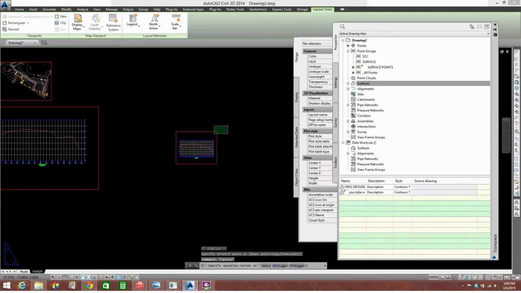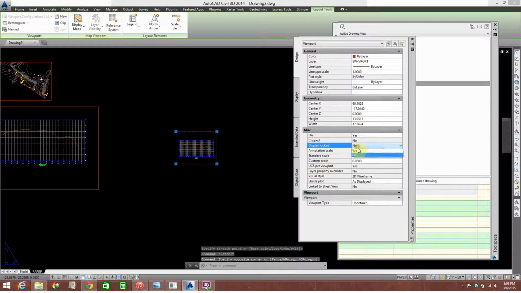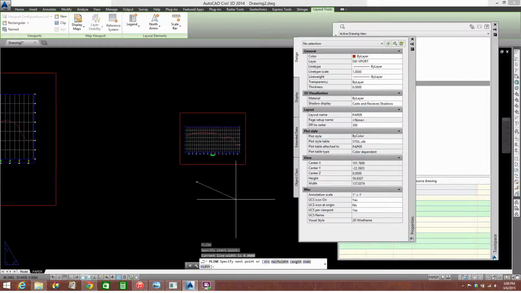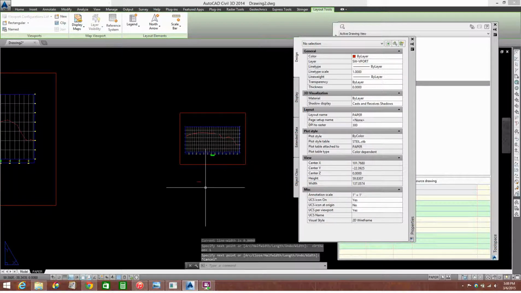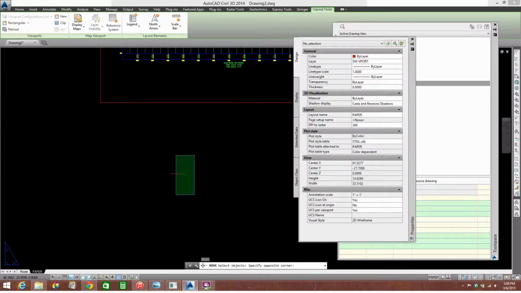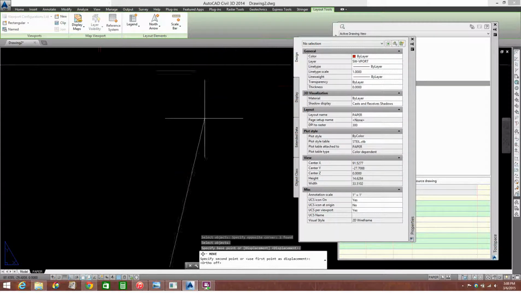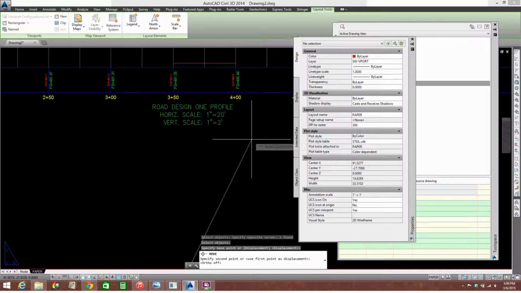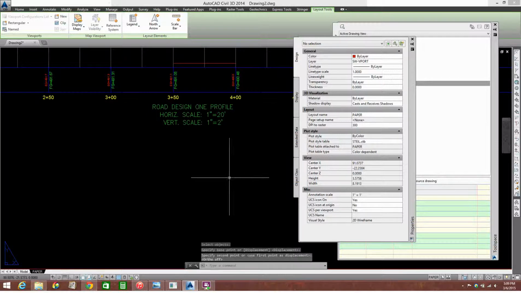Alright, and I'm going to lock this viewport. Okay, now I'm in paper space, and I'm going to go ortho, and I'm going to go 1 unit, which is 1 inch, and I'm going to take this. There you go. That's 1 inch equals 50 feet.